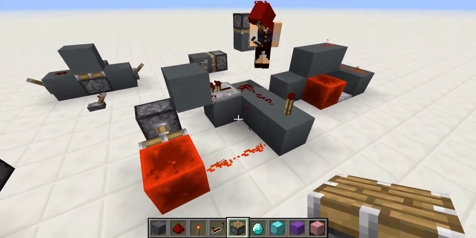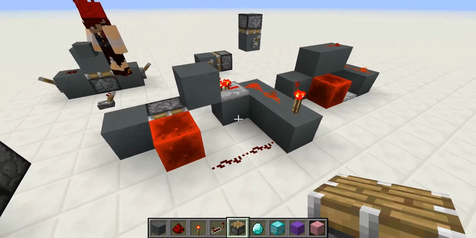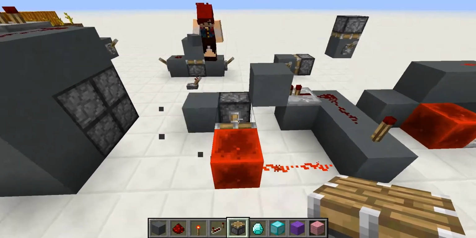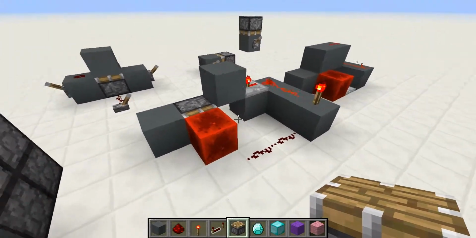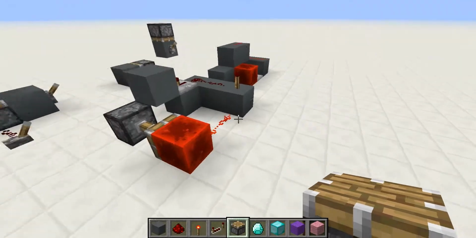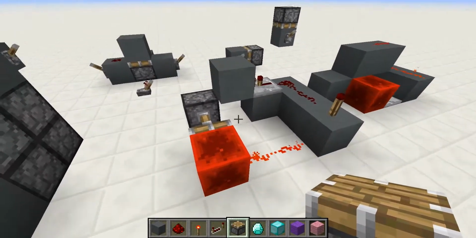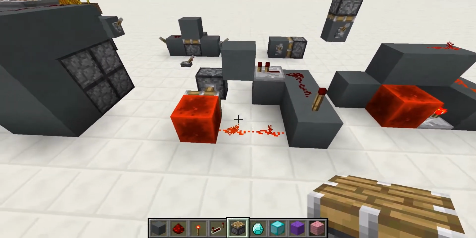But if we put a repeater powering the diagonal block, suddenly it just opens and closes, right? Not open and close at the same time. Mm-hmm. Well, obviously not at the same time. I don't know quite how to word it. It stays open or closed instead of pulsing. Huh. That's good to know too.